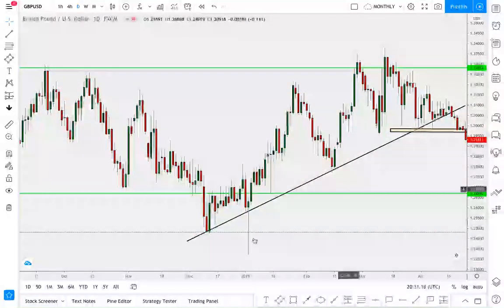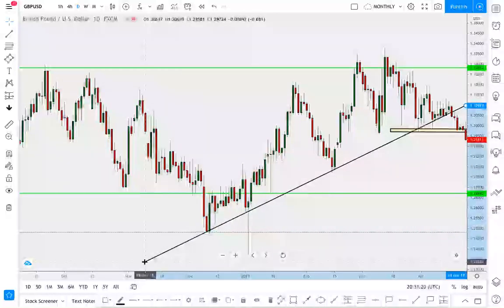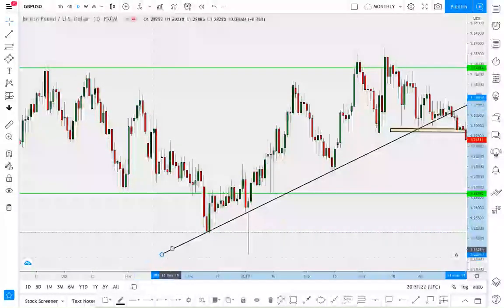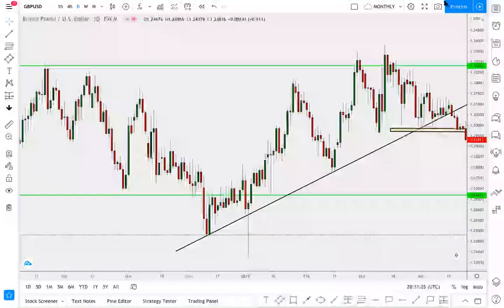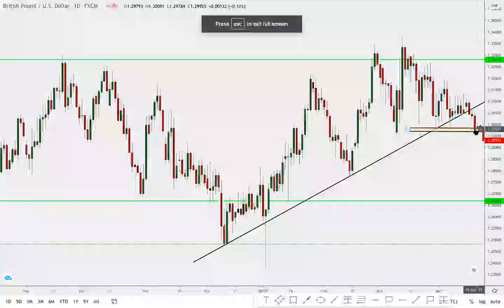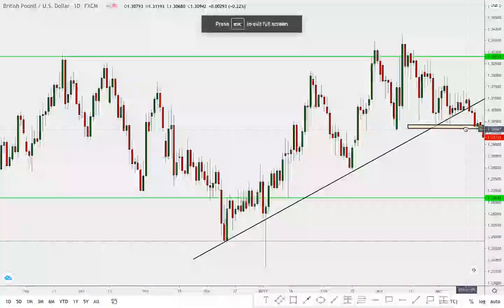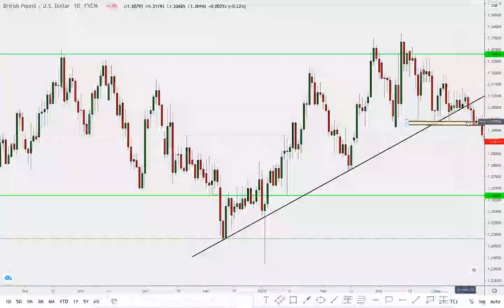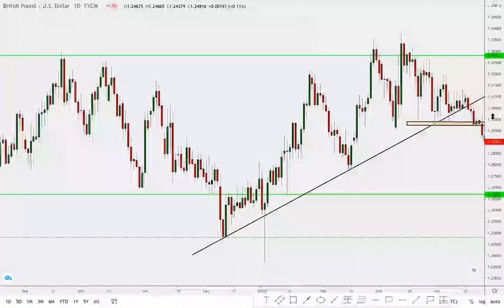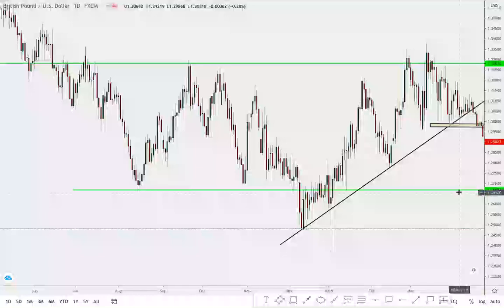If you're wondering where my stop losses went, I'll show you that shortly. I waited for this bad boy to be broken about here. I think I adjusted a little bit higher. Sold about here. My first level target is looking all the way down here. My stop losses come above here.